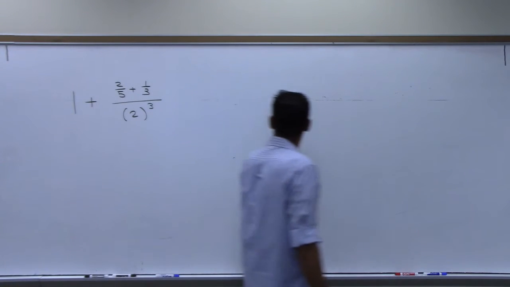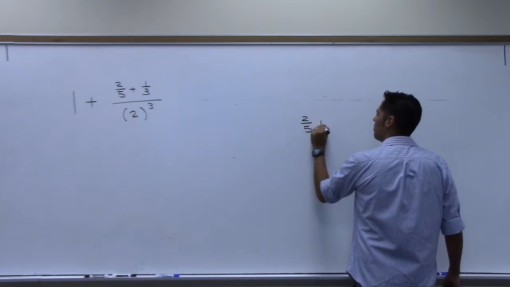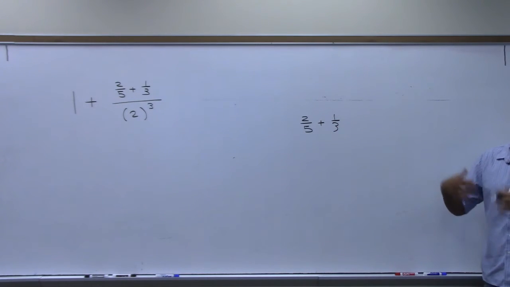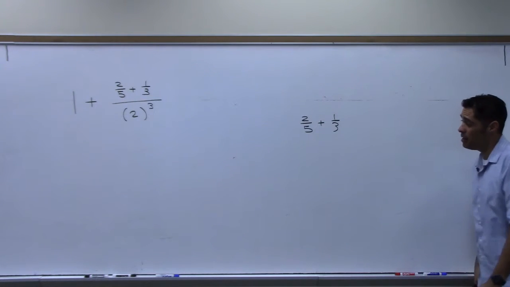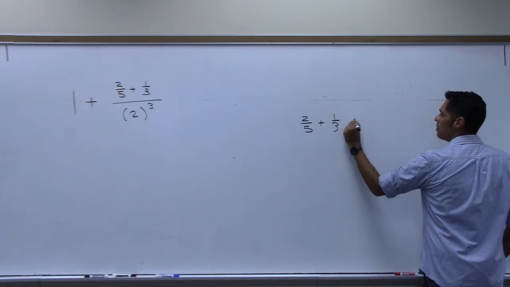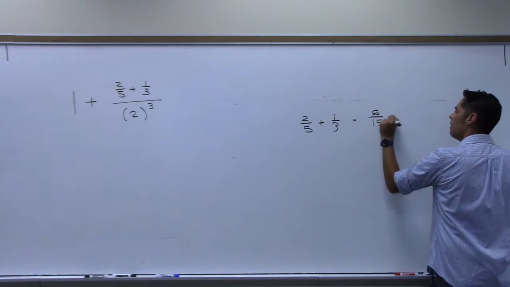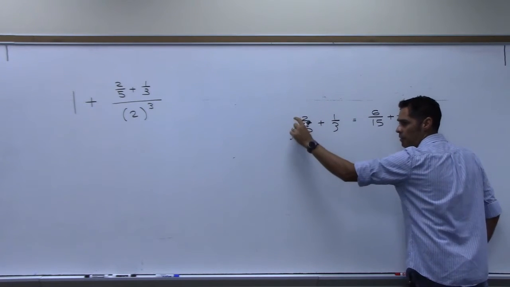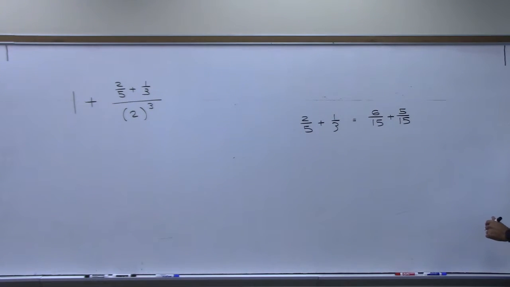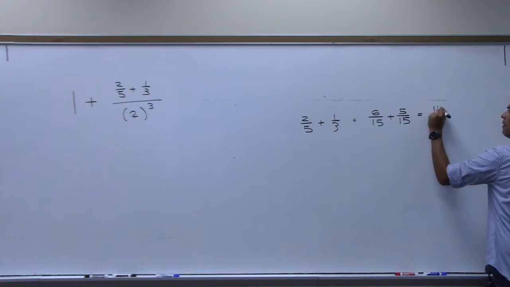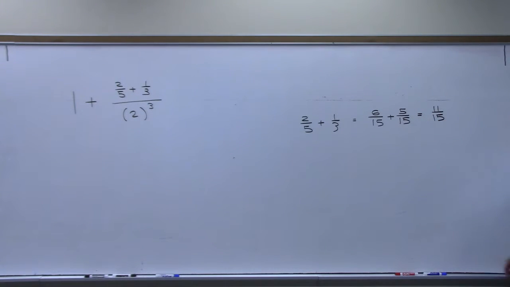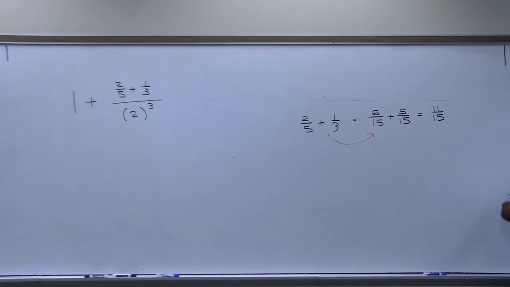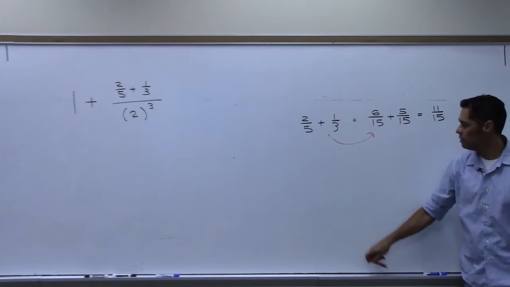For the top piece, I think I'll do that kind of like scratch work over here on the side. I'm just going to figure out what these two fractions added together are, which means I have to get a common denominator and put them together, right? So my common denominator here would be 15. So you would get 6 over 15 plus 5 over 15. I'm assuming you know to come in with 5 over 5 and 3 over 3 and put those together. And that should give you 11/15. So if this step from here to here takes you a little more time, that's okay as long as you know how to do it, right? As long as you know what you're introducing.